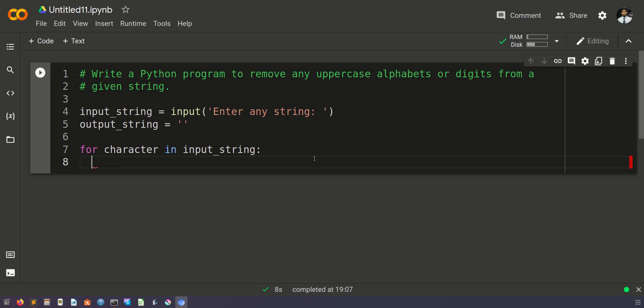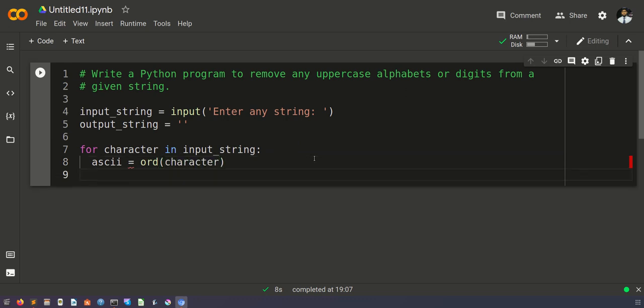It will be better if I store it inside a variable like ascii, so I call ord of character, and the ASCII value of this character will be stored inside this ascii variable.